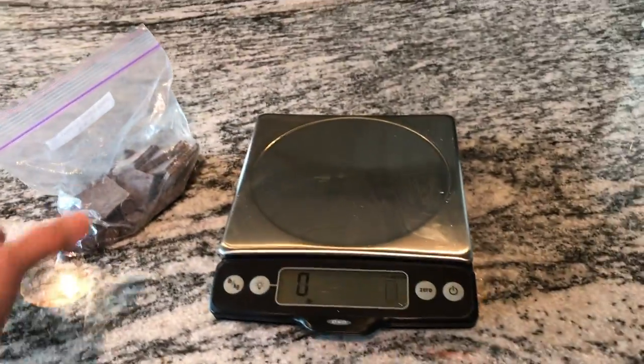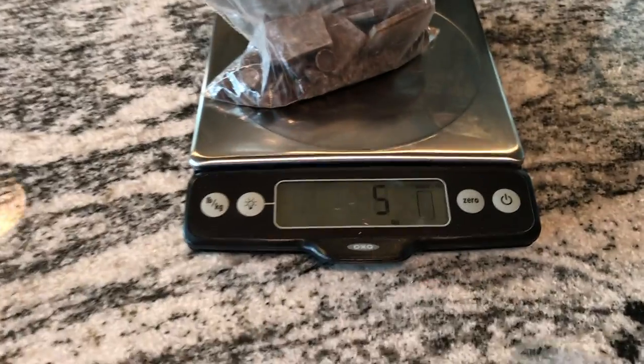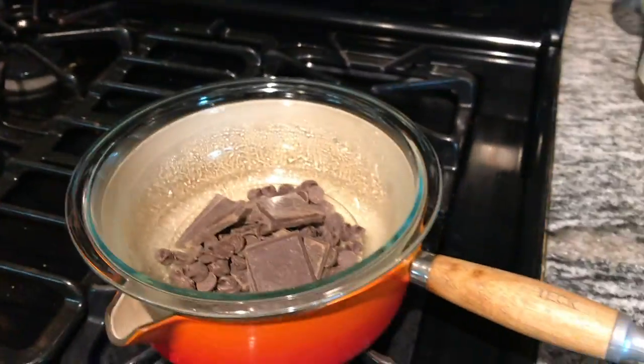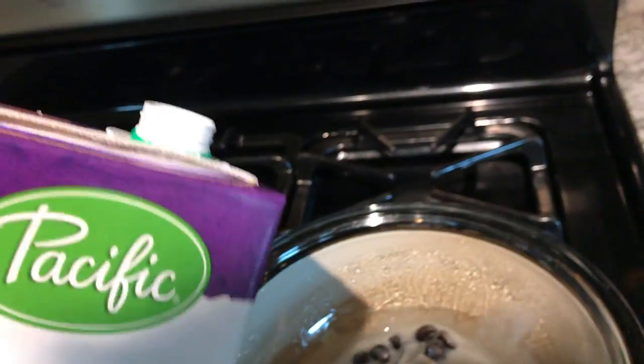Our aquafaba is getting a little bit more fluffy. We are now working on the chocolate for the chocolate mousse. We want 5 ounces. And look at that. Over here, we are heating up the water bath. A little bit of a shot of some kind of milk product. I'm just gonna do a little bit of hemp milk.